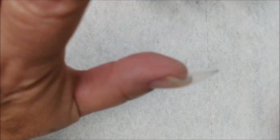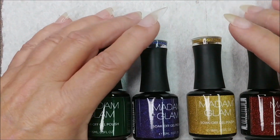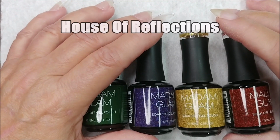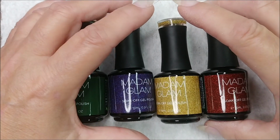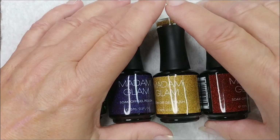This is Omneya's Wish. Alright, so I got some gels from Madam Glam. It's the December collection. I think it's called Reflections. And I believe it was in a collaboration with Guylene325. So good on her. I think she had her hand in making this collection.